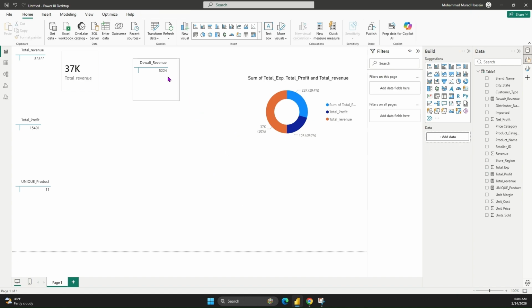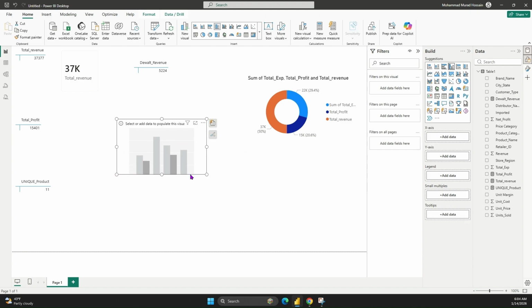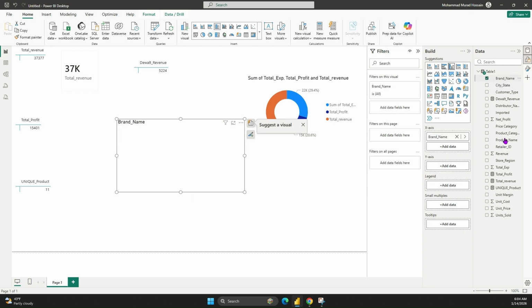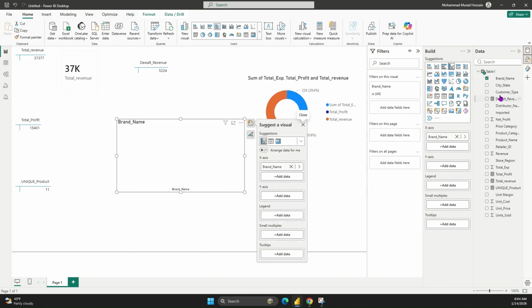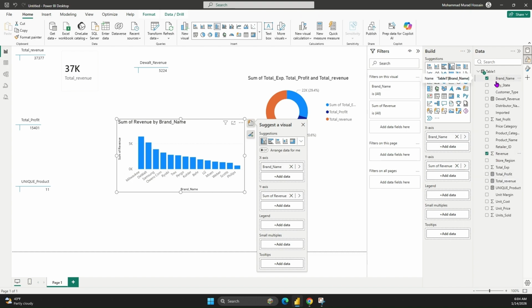So you can also validate this from this clustered column. Let's double click on that and cross verify if our measures are right or not. So over here, we're going to select the brand name and we want to see the total revenue, which is not a measure. We did not create this. This was part of the actual table.